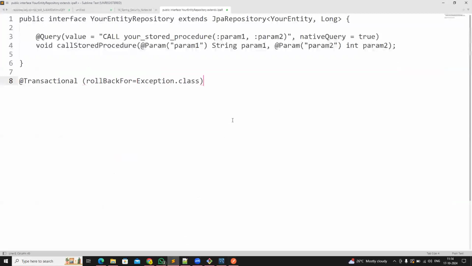Sir, this @Transactional rollback, this is for the predefined method, sir. This is the annotation, sir. You can use this annotation at any method. Suppose the predefined method automatic transactions are happening, and now suppose some exception comes, then it will be rolled back, sir. Any type of exception which occurs is going to roll back. If the exception occurs, then only it will be rolled back. If the exception does not occur, then it will not roll back. Tomorrow I will show you one example on this. Okay, sir.